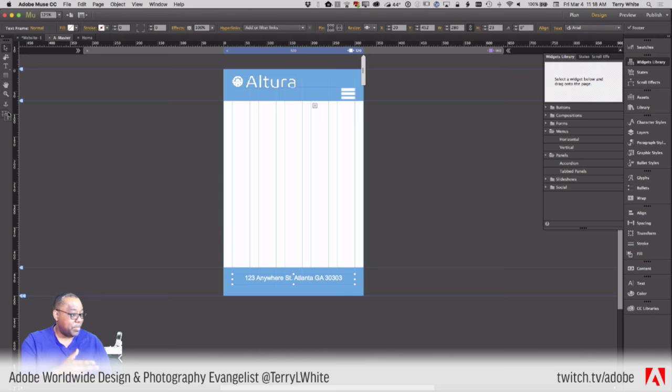Let me break for a second and look at questions. How did you make the rectangle group active and touchable? Well, there was a lot of things. So it was basically I put an accordion widget there first, and then I put the rectangles on top of that. Does Muse integrate with any libraries like Bootstrap? No, not that I know of.